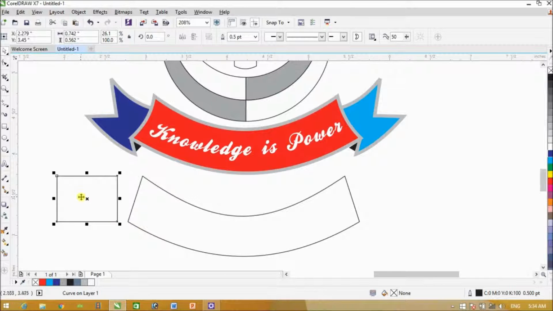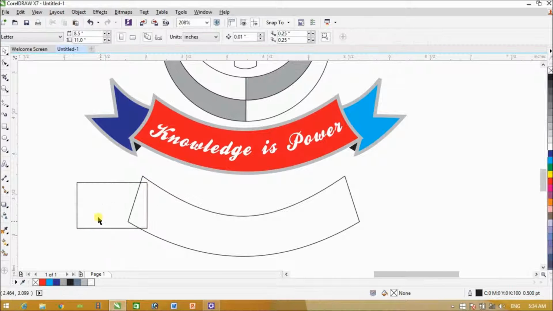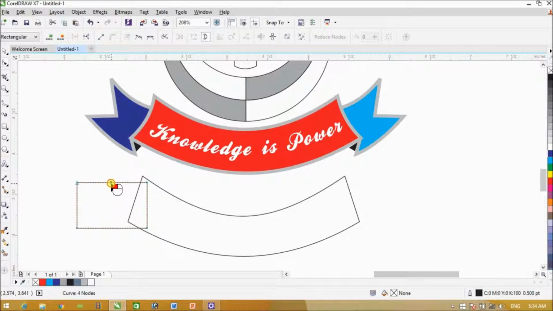Now select this one and convert this line to curve. This is already converted to curve, so curve it. Convert this line to curve and now curve it.